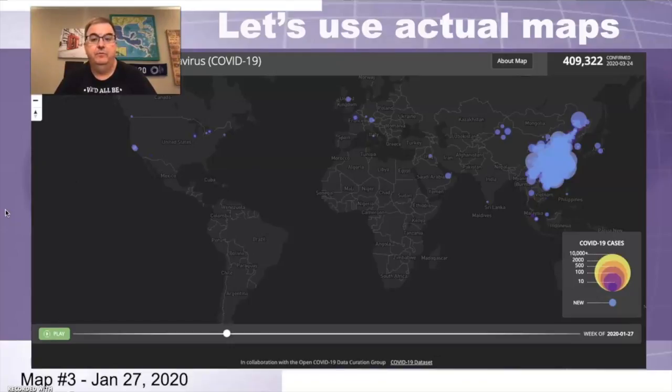January 27th, we continue to see the contagious diffusion in China. But we're seeing some other hotspots starting to pop up. Dubai and the UAE and the Middle East, right here, is an example of this. We start to see some pockets of Europe. It's like Germany, Munich, Germany in particular. England and the United Kingdom starts to get this. And so we're starting to see this hierarchically. It's not spreading across everybody. It's leapfrogging a variety of places.